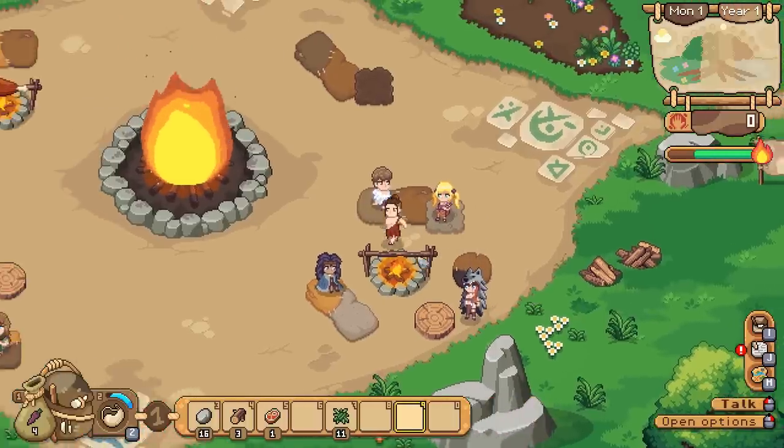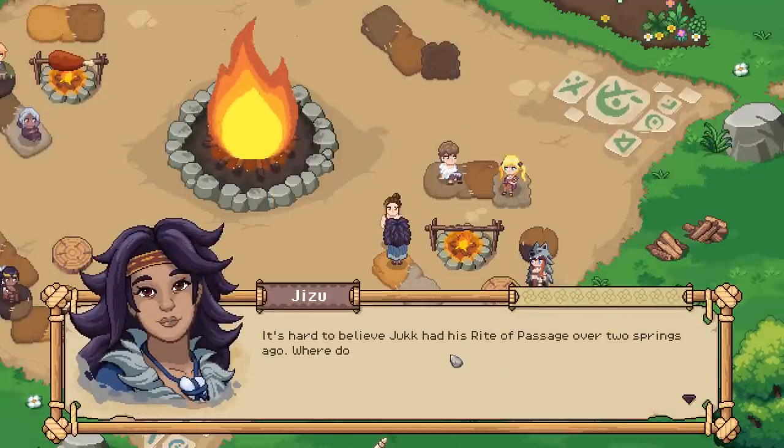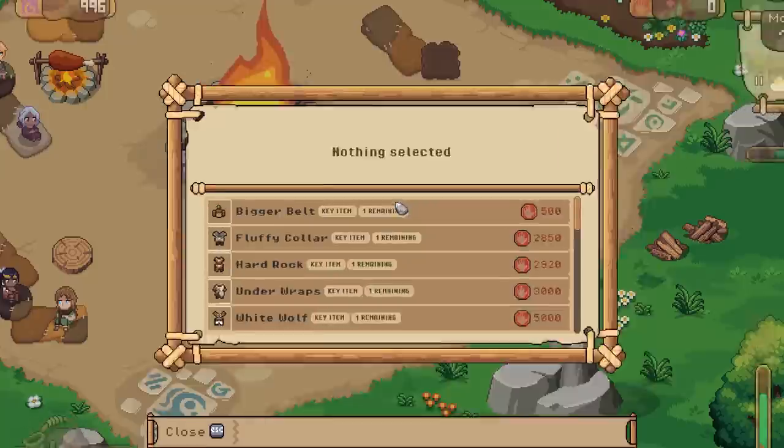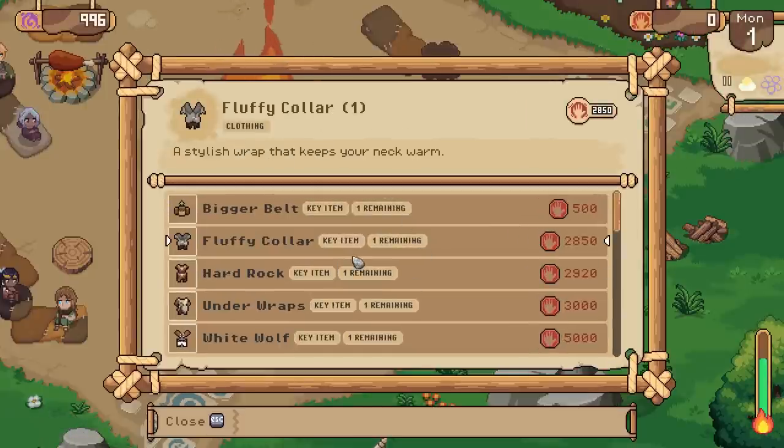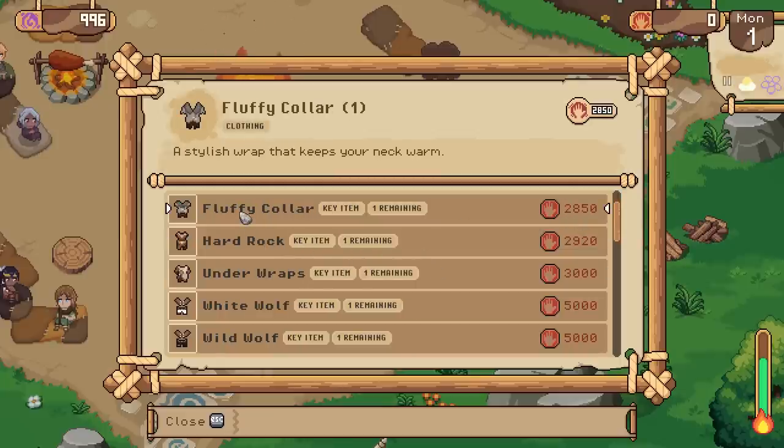Is anyone else here that we've not spoke to yet? Hizu. It's hard to believe Yuk had his rite of passage over two springs ago. Where does the time go? Oh, we can exchange. Look at this. So this is where we can upgrade our belts, guys. We can get the bigger belt. We need 500 contribution points. Right now, we start with zero. We can get clothing as well. Look at this. We get a fluffy collar.